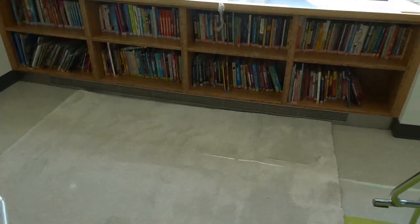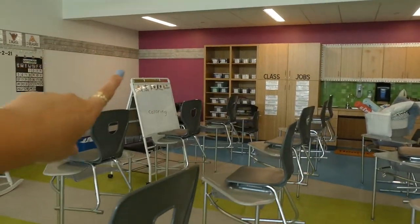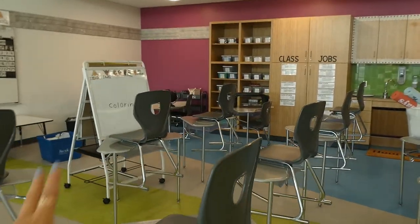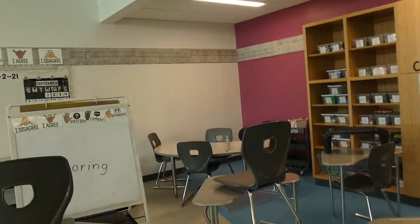Here is the rug. I'm not sure if I'm going to keep it here, but I want to create a cute little library space and also a chill zone, and I'm not sure where that's going to go. I keep thinking about that corner but that's where I have my teacher table and where I do small groups. Once I put the desks in groups there's going to be a lot more room, so I might do that now.